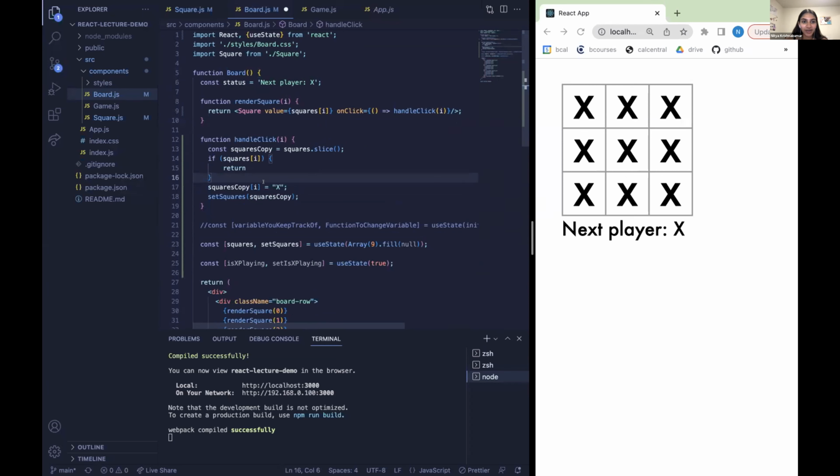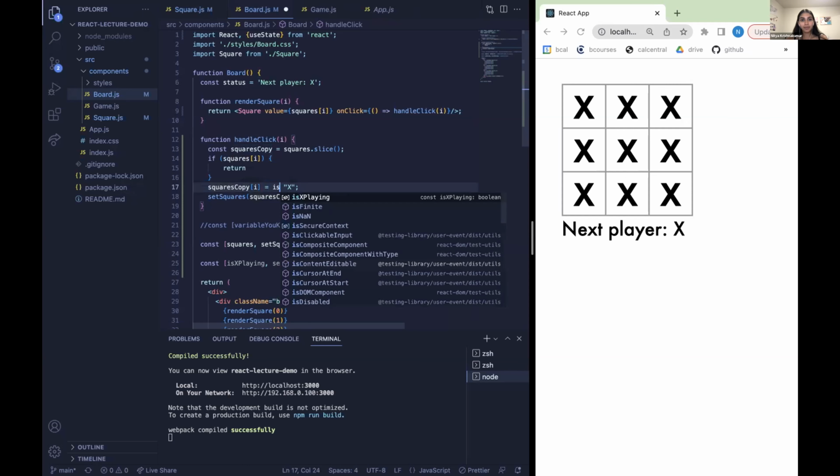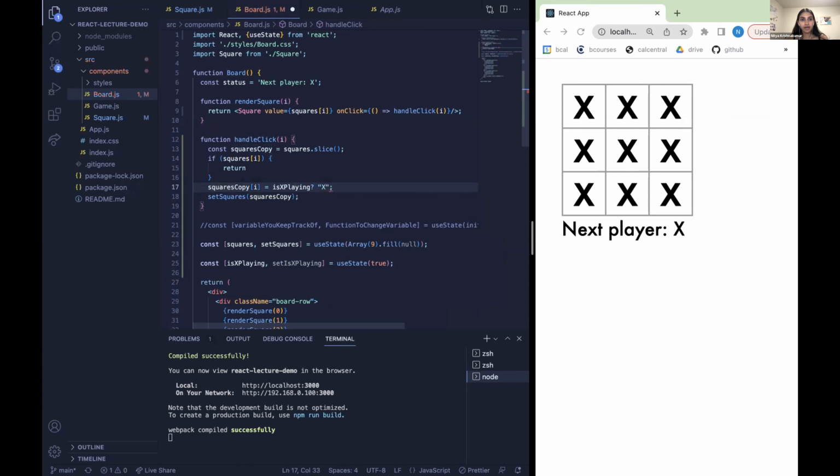I'll say squaresCopy[i] equals, then call my Boolean and put a question mark next to it. This syntax means that if the value is true, it returns the first value; if it's false, it returns the second value. So the syntax goes: Boolean variable, question mark, true value, false value.